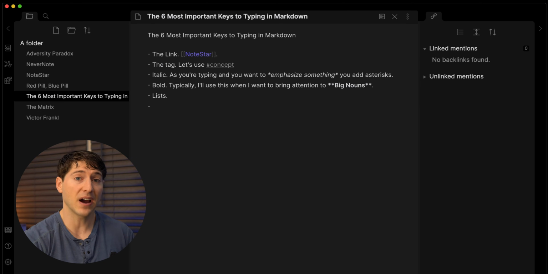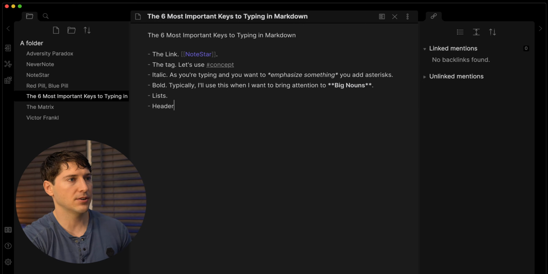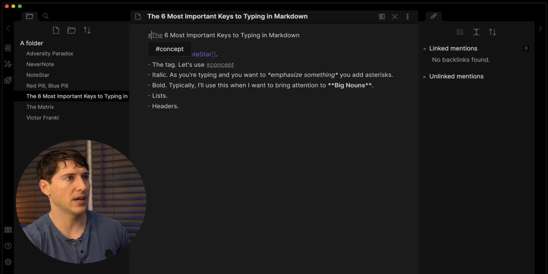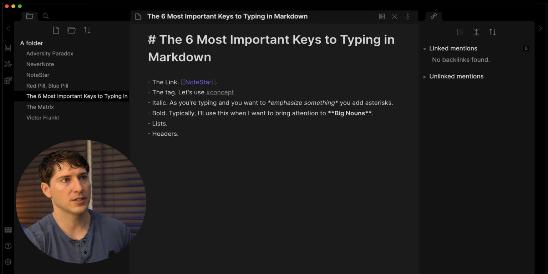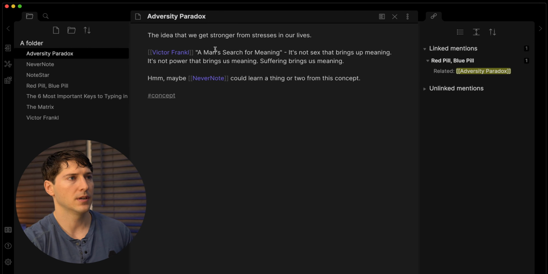And the sixth and final thing that we want to do to get a handle on Markdown is to understand how to use headers. So let's go through the notes and explore this a little bit. It's actually hashtag, but then you hit a space bar. This gives us that title, and there are 6 levels of this. So let's explore in some of these other notes.